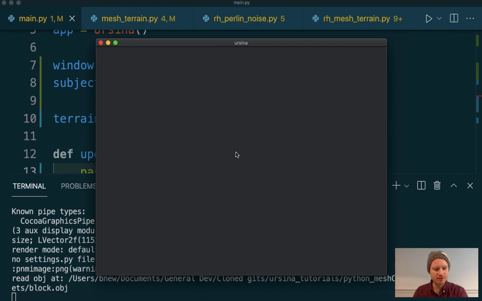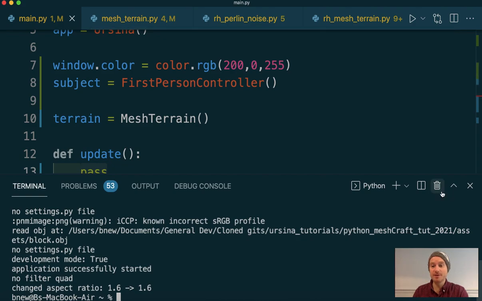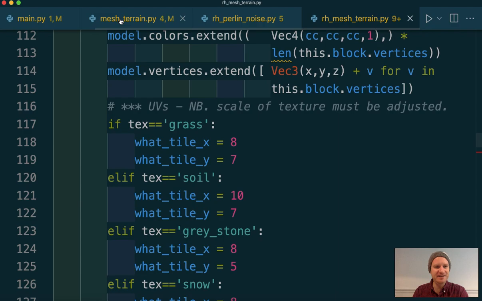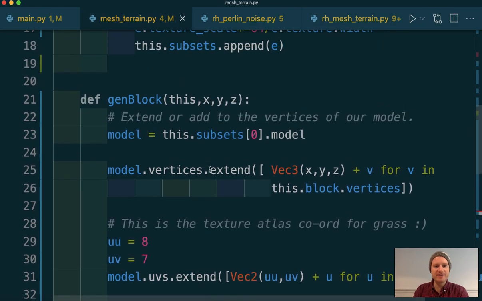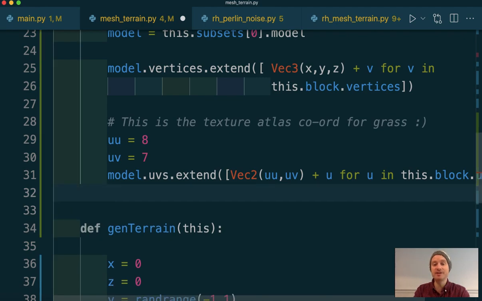Let's see what I've done wrong. Okay, there's our terrain. So it worked, but I think a key thing that I've done wrong there is, after creating each block, we're then updating the model's mesh, which we don't need to do.